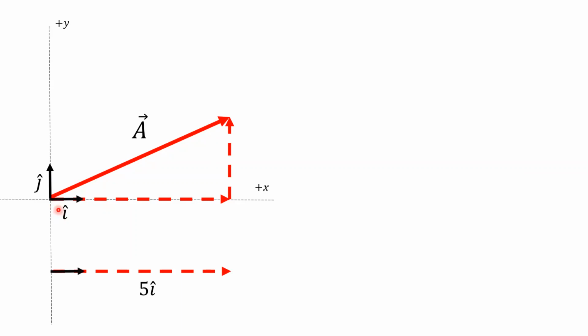Well, remember, vectors are scootable aroundable. So I can take this vector i hat, and if I draw it down there, it's the same vector because it's still 1 unit long and it points in the same direction as i hat. And here's a vector. Notice that this vector is one of the components of the original vector that I called A. I moved it down here, and I estimate that it's about 5 times as long as i hat. So I can actually write this red vector here as a scalar times i hat. That scalar is 5. It points in the same direction as i hat. It's 5 times as long. We've already looked at what it means to scale a vector. So this vector is the same thing as 5 i hat.